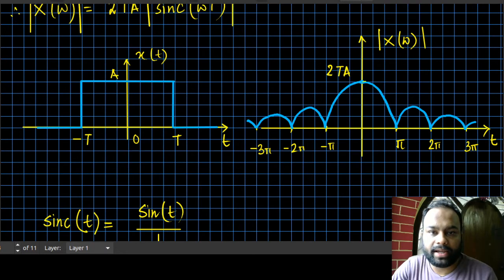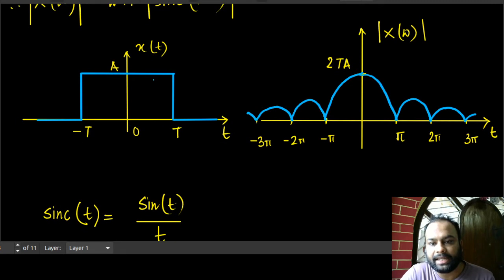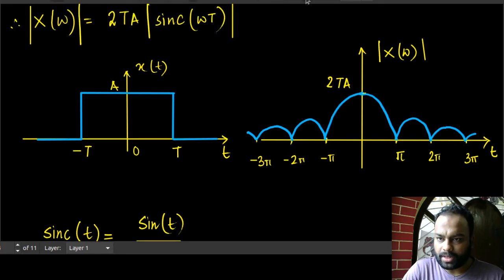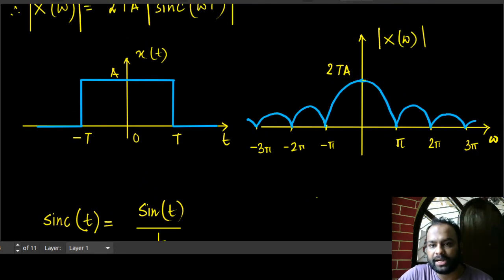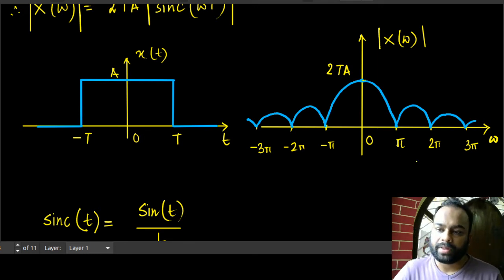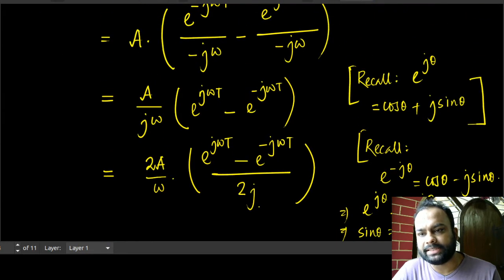The point to note here is that the signal is finite in time. What I mean is that the signal only exists between time minus t and plus t. But the frequency response extends in both directions, so it has all the different frequency components. So if I ask you, in this particular example, what is the value of x0? Of course, the value of x0 would be 2Ta. These are the amplitudes of the different sinusoidal frequency components present in the signal. But yeah, we did this quite easily, I would say.